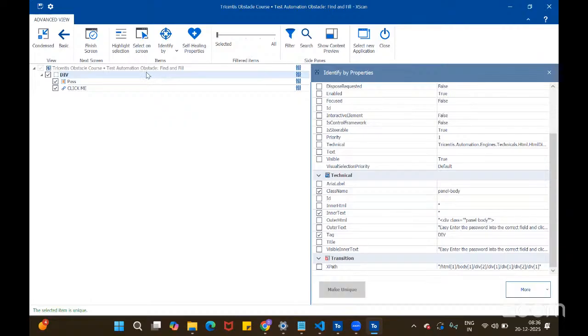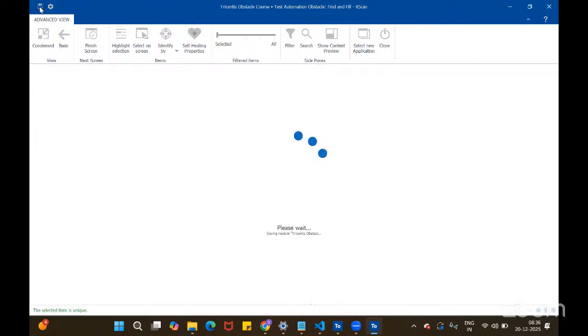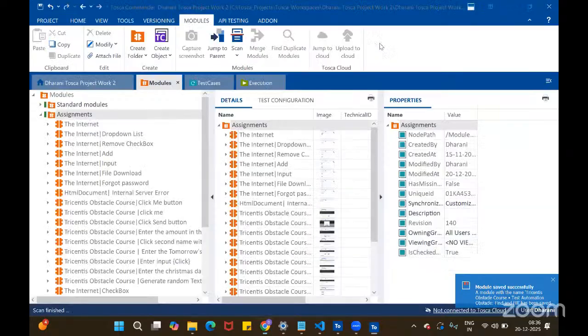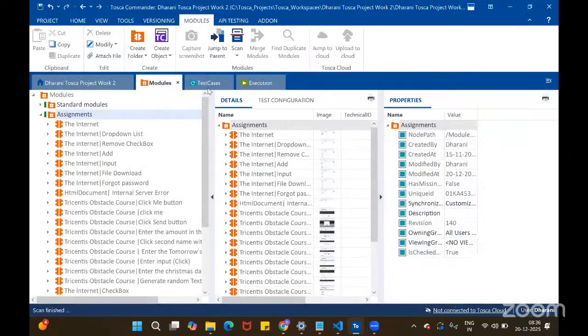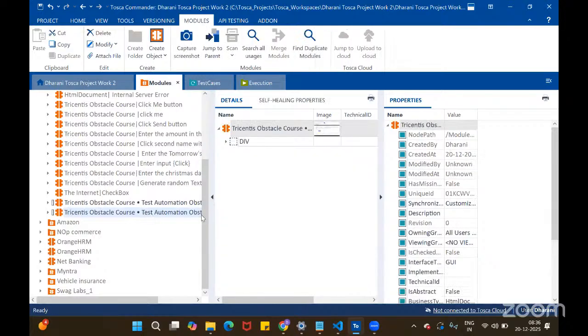You already added that to make it unique, right? Then save the module.